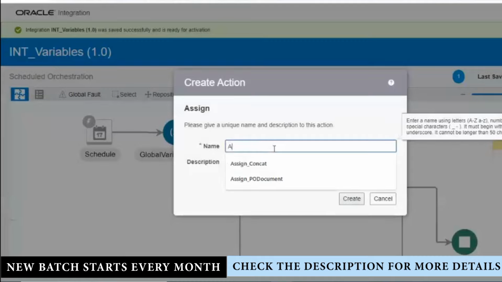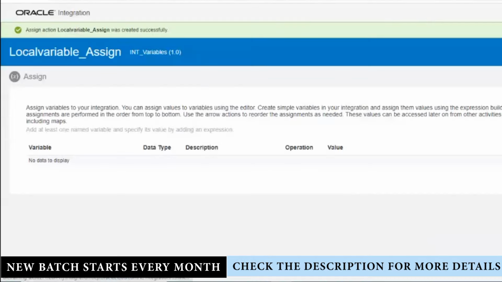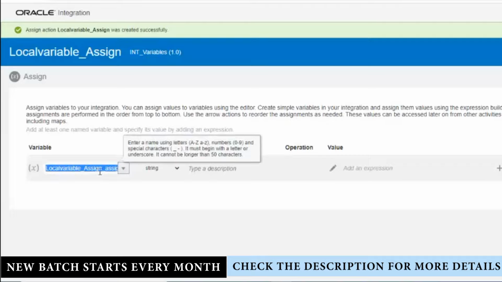Now I'll take an assign variable. I'll name it as local variable. Assign. I'll name it as sample variable.